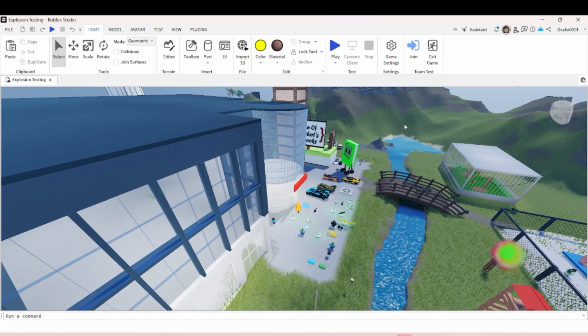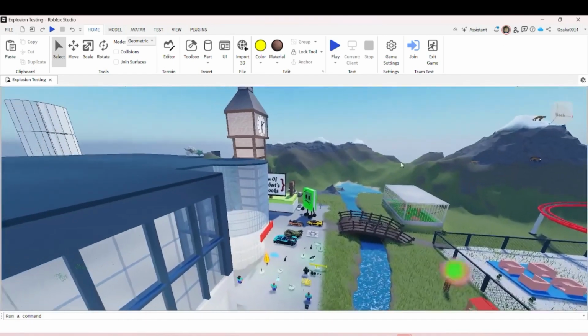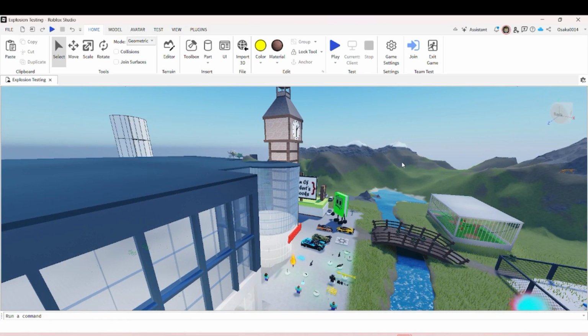Once again, since I'm the only one playing and editing on the server, I am the only one in the team test, because there are no other people working on the server. But when somebody is working on the server, you can always see their icon or profile in Roblox showing that they are also online and doing or adding something on the server.